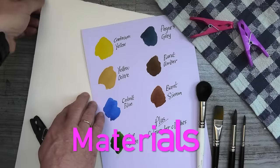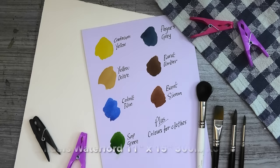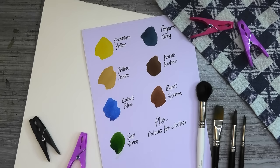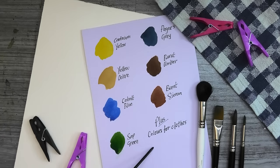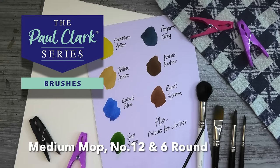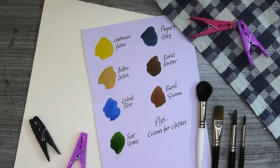Okay, so for today's materials, for my paper, I have a loose sheet of nice thick Saunders Waterford. It's 300 pound, 100% cotton, and it's a rough finish, but of course, any decent watercolour paper will do. And for my colours, I have some cadmium yellow, yellow ochre, cobalt blue, sap green, Payne's grey, burnt umber, burnt sienna, plus lots of different colours for the clothes. I'll explain that later. And from my range, I have four brushes, my mop, 3/4 inch flat, number 12 and number 6 round.